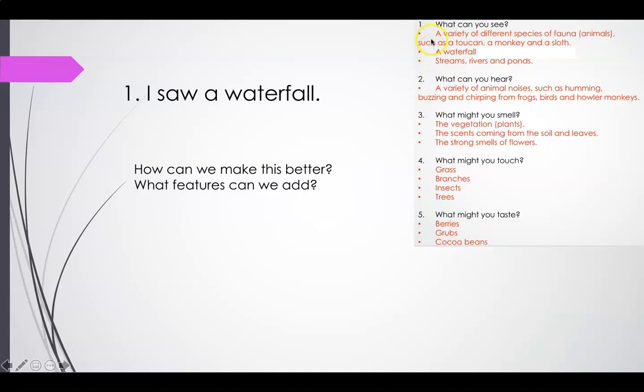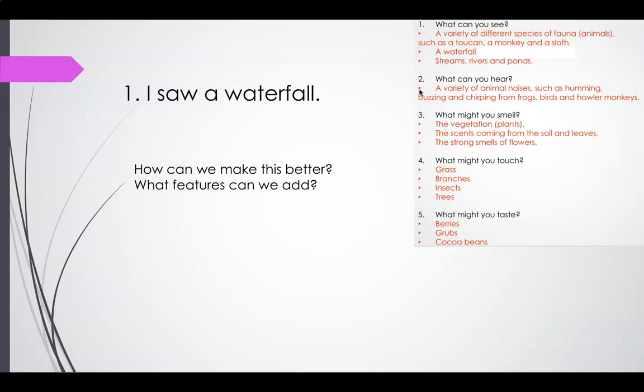So I can see here that I've got 3 bullet points for most of them, 4 for one of them, and I've only got 1 here. But I could turn this into more bullet points by saying the different animal noises, but I've just put my 3 animal noises in one. So what we're going to do now is we're going to start to think about how we can make each of these bullet points better.